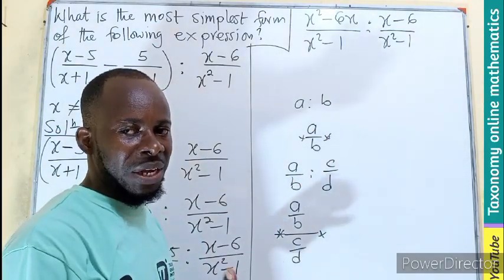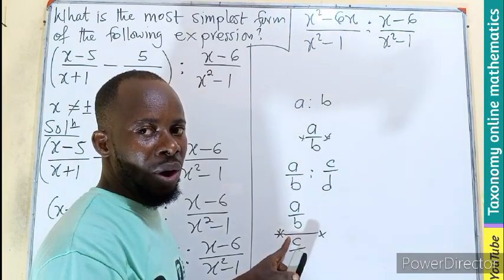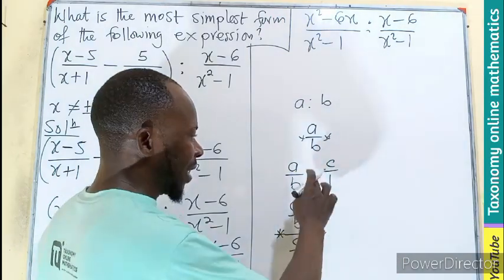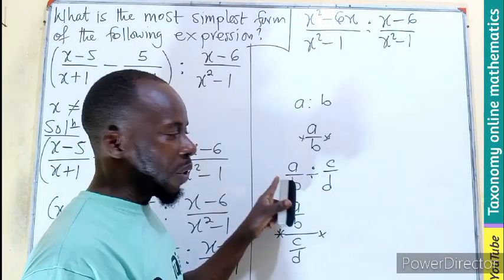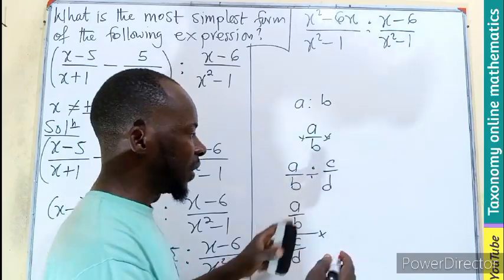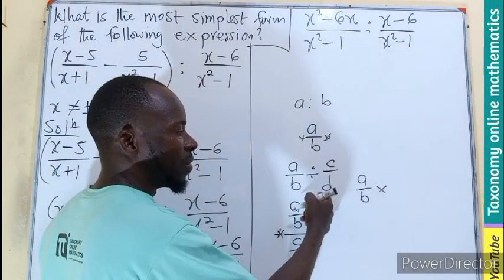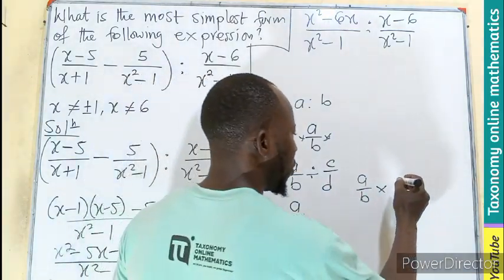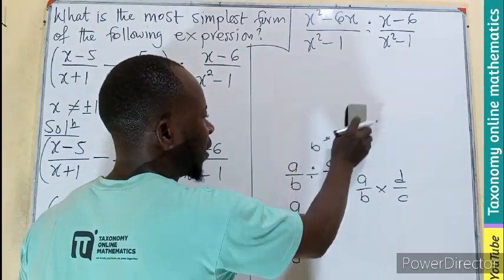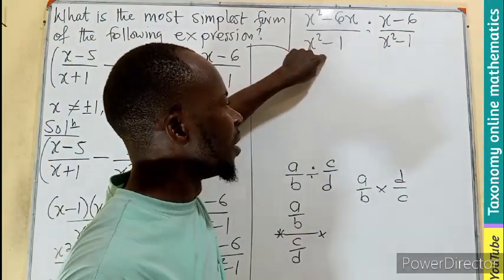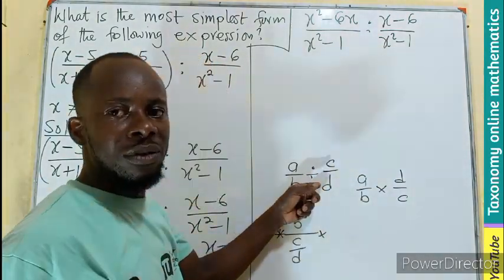And if we are dividing a fraction by a fraction, what happens is that the division sign changes to become what? A multiplication symbol, as in the case of this. So this is the same as this, whereby we change this to multiplication, as in a over b times, then we reciprocate the second fraction, meaning d over c. So if this is true, in the case of this is our a, b, c, d. This is going to be changed into multiplication.